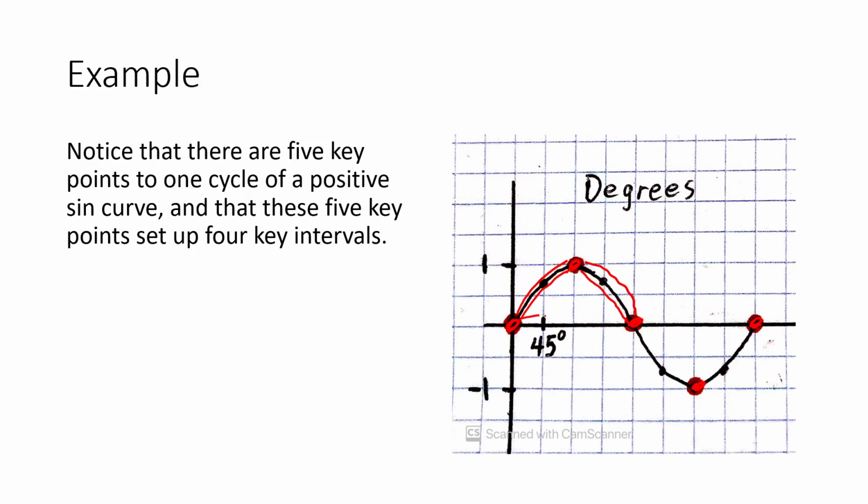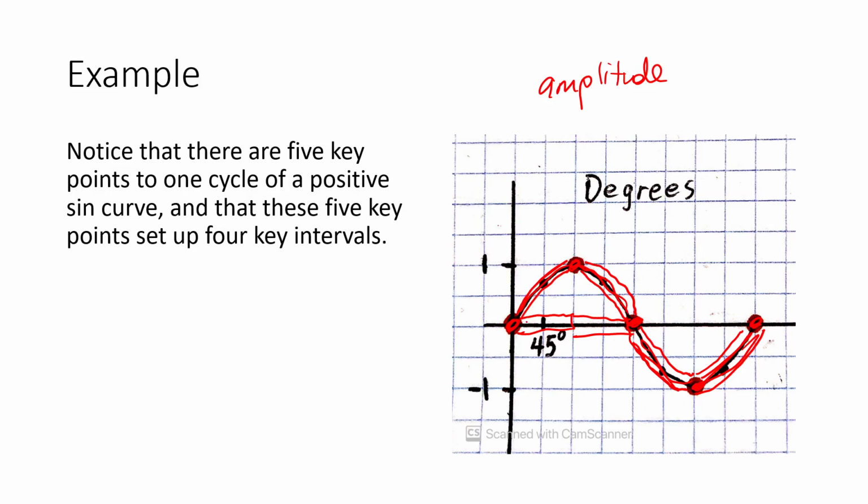And not only that, but the horizontal distance from point 1 to point 2 equals the horizontal distance from point 2 to point 3. And we can go even further because the vertical distance from point 3 to point 4 is equal to the vertical distance from point 4 to point 5. Well, that's good to know. It's the exact same as the other 2 vertical distances we found before. We have a name for that vertical distance. That's the amplitude. So whatever the amplitude is, whatever that a value is, that's how much we want to make sure we go up or down between those 5 key points.